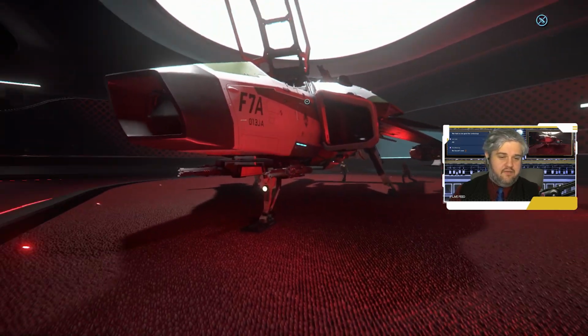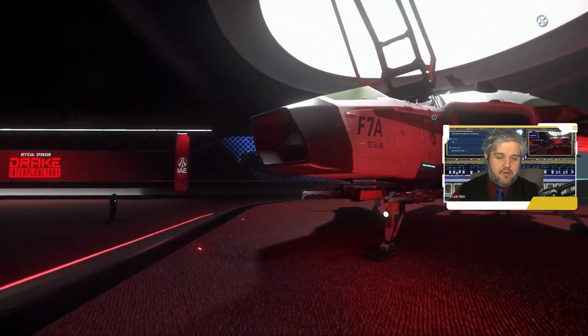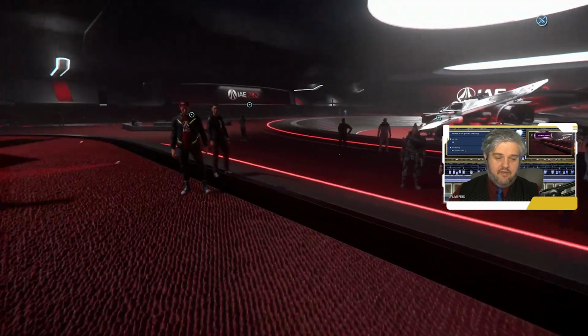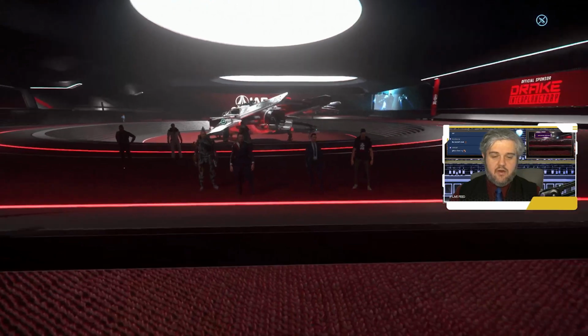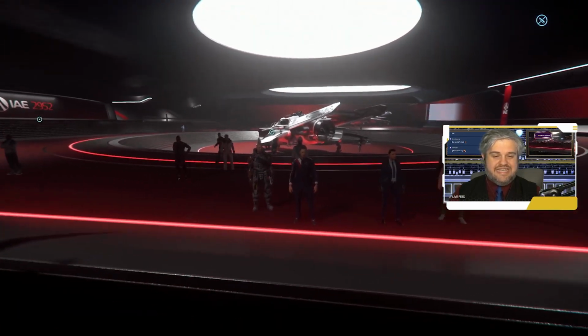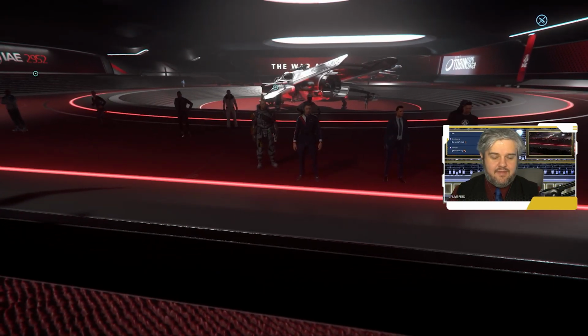Anvil asked the UAE if they could do so, and they gave them their consent. So the F7A and the F7C, the F7A being the military variant, the F7C being the civilian variant, were both started development almost the exact same time. So they came out at the same time too.